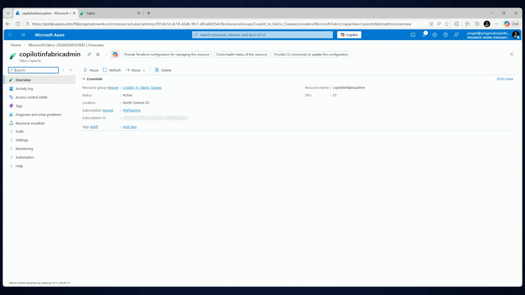First, you need Azure subscription access to do this. Being a Fabric admin alone is not enough. You typically need owner or contributor on the Azure subscription. Second, choose that region carefully. Copilot support depends on region availability. So if you deploy capacity in the wrong region, Copilot may not work. All right, last thing. If you do pause this capacity to save cost, Copilot immediately stops working in reports and workspaces tied to it. So paused capacity equals no AI compute.